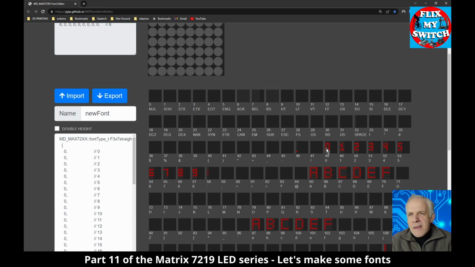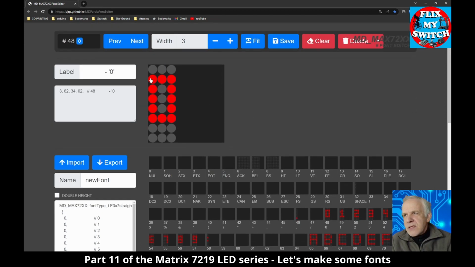Right, so let's look at a 0. So I've made it 3, and although it's only 5 high, I've named my fonts 3 by 7 because that's telling me to use the font and to have them correctly justified the way I'm using the software at the moment, or the Arduino code.